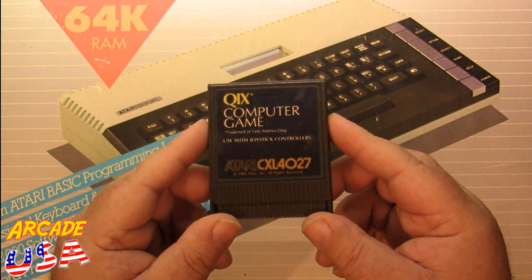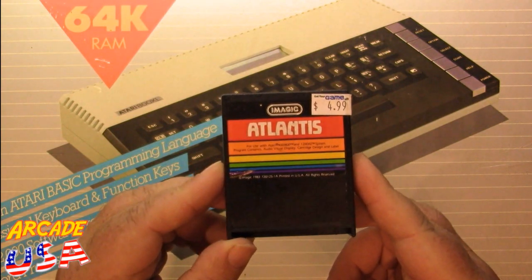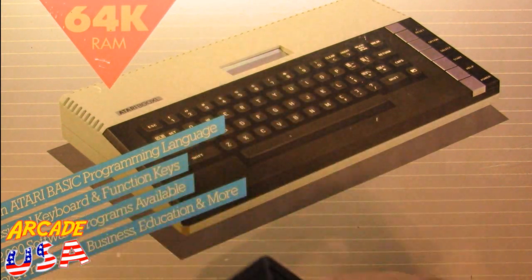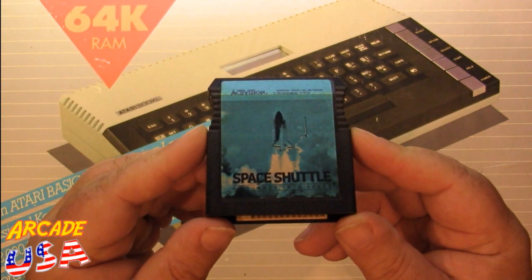We have Kicks. Awesome. It's actually a really good version of it. It's not bad. We have Atlantis. Awesome. And of course, Monster Maze. Pretty cool. And then finally, we've gotten to Space Shuttle. This is actually pretty good on the Atari 8-bit line.